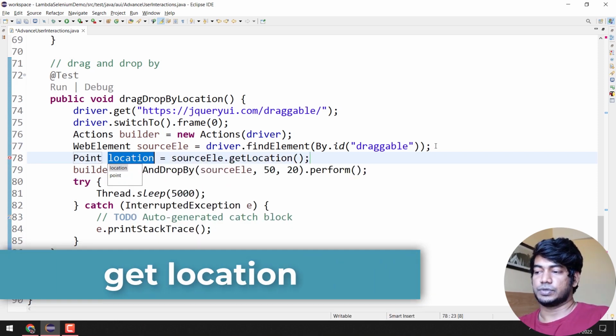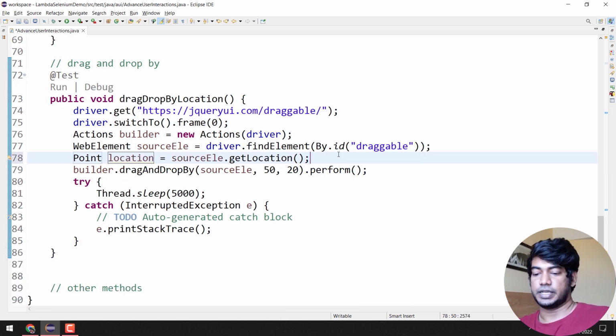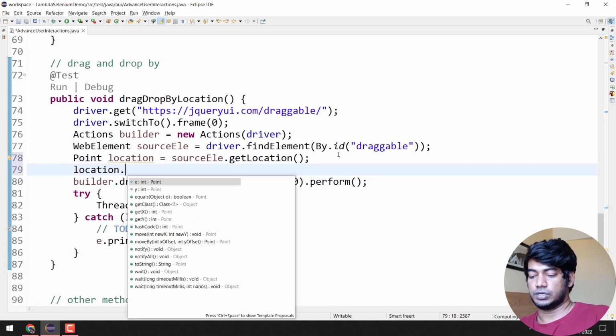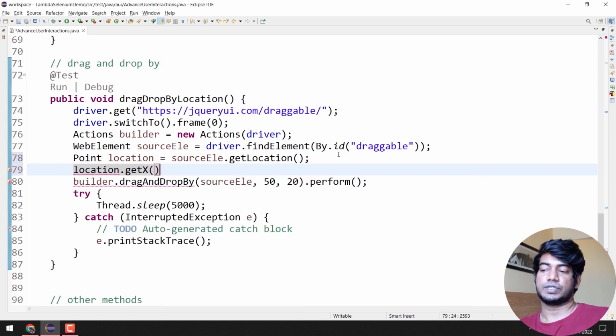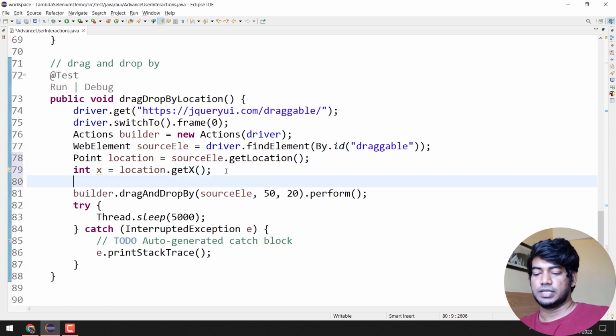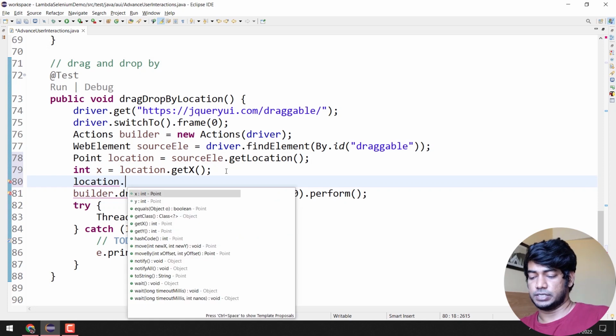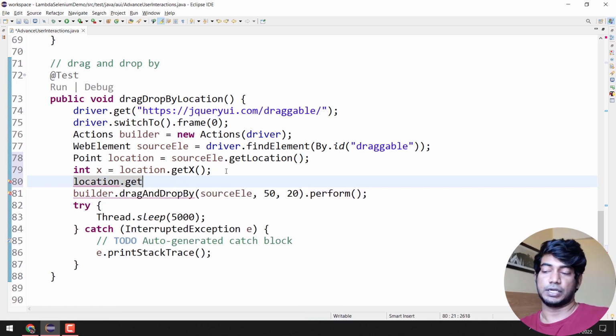Now here I can say location.getX, so it will give me the x coordinate of that particular element. I can store it like int x.